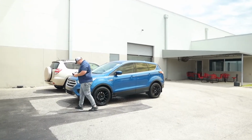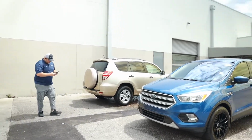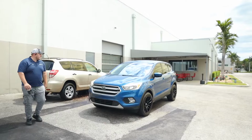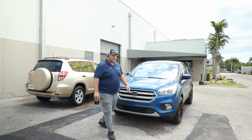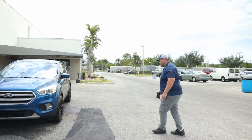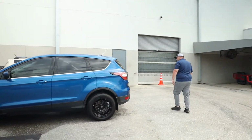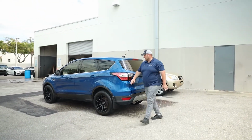I-43, it's the next one. Now this one, it's definitely still pre-detail, but you can tell that it's kind of going through detail. They put tire shine on this car, but I don't know if they're gonna put this car through service because some of the tires look a little worse for the wear. So definitely hasn't been all the way through detail yet though.